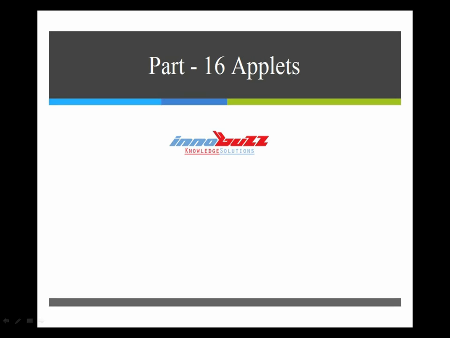The topic of this chapter is the applets. The applets are separate parts of the Java language. What are they? Where are they running? How can we implement the applets? We will speak about these, and also we will see the life cycle of an applet, and we will see how we can interact with the applets.